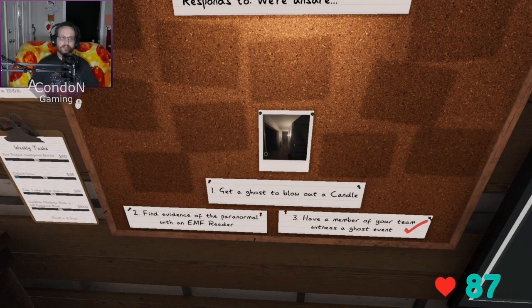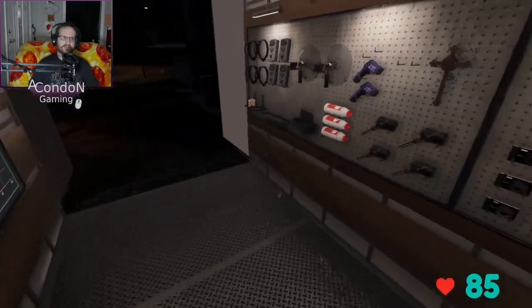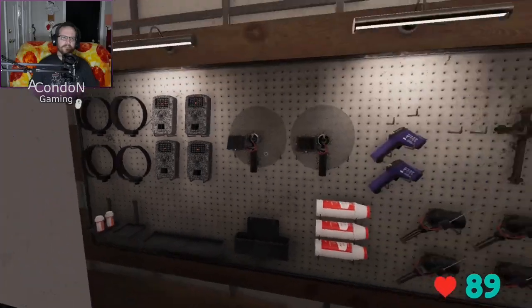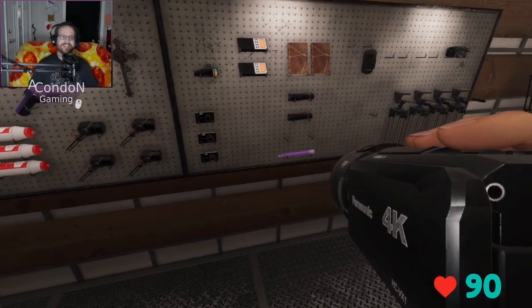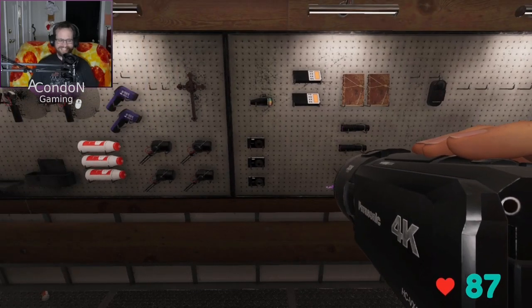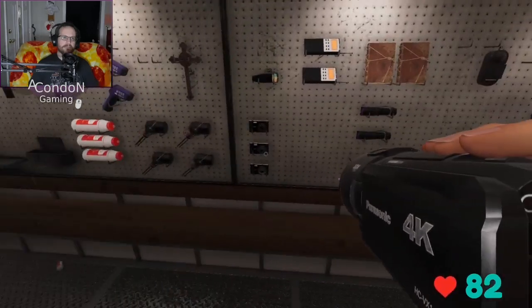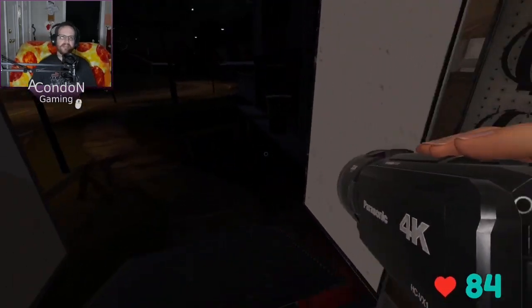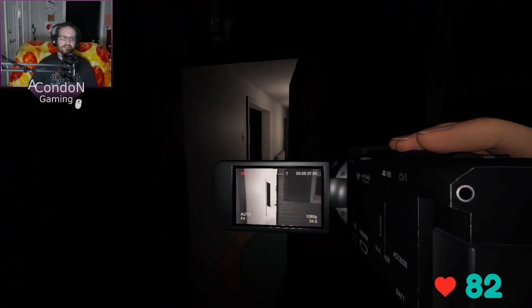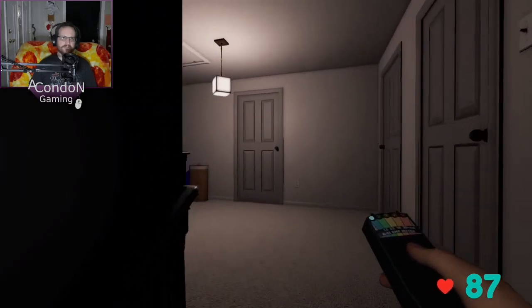What do we got? Ghost to blow out a candle, we cannot do. Evidence with EMF. Really? We didn't get EMF? Well, let's grab an EMF. Oh, we didn't get EMF because I never brought it in with me. We do have a photo camera. Nah, let's just go in here and get the EMF. Call it a night. Well, call it a win.